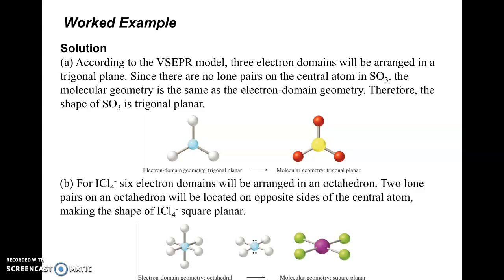When we look at the ICl4 minus, there are 6 electron domains, all right? So you have to have 4 for the chlorines, but there are 2 non-bonding pairs of electrons on iodine. Draw this one out so that you can see this. Draw your Lewis structure. And so those electron domains, or those lone pairs of electrons, are going to be at the top and the bottom because they are just naked electrons. They're going to be as far away from each other as they can be. So the atoms end up being in a square planar geometry.